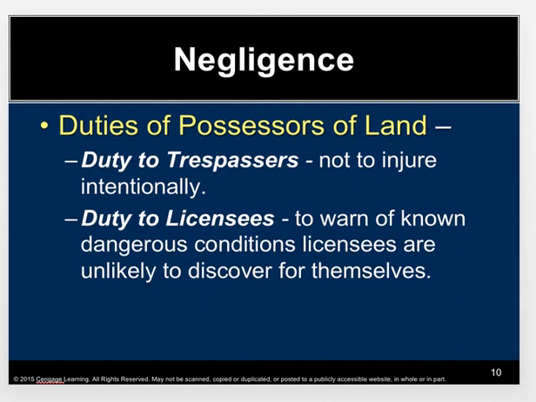So let's talk a little bit about the duties of possessors of land. And what do we mean by that? Well, possessors of land could be an owner, a homeowner, or a business owner. A possessor of land could also be a renter. Those are all possessors of land. In other words, anybody that has the legal right to be on that land on a permanent basis, whether it's via a deed, because it's your property, or a lease, so that you're legally renting the property, is the possessor of that property.